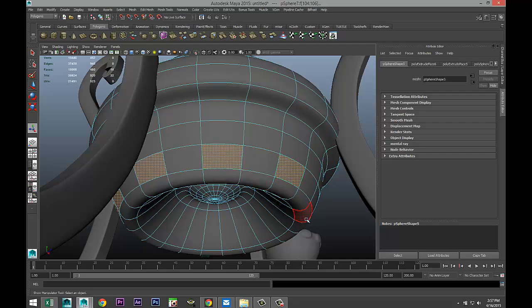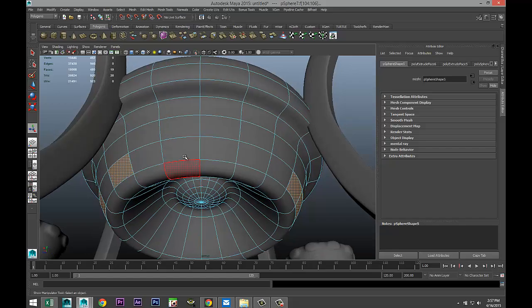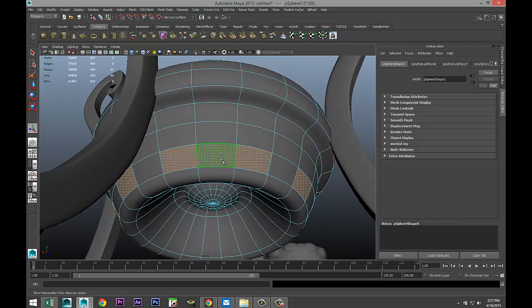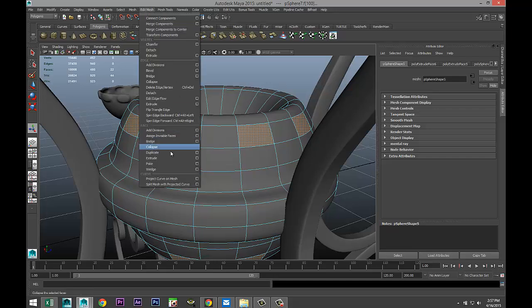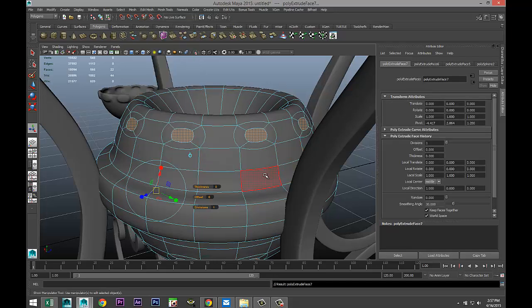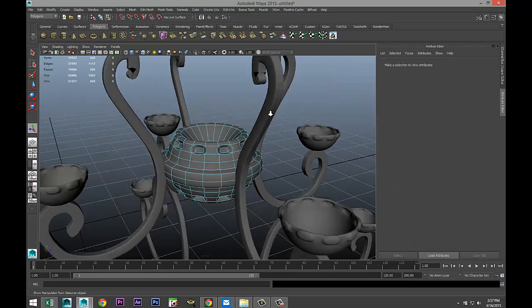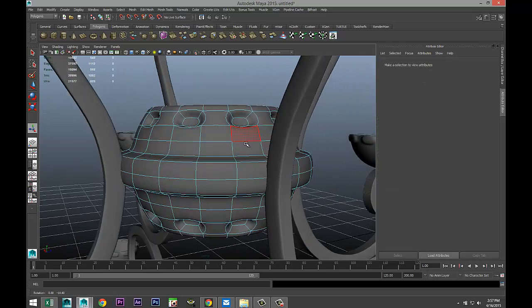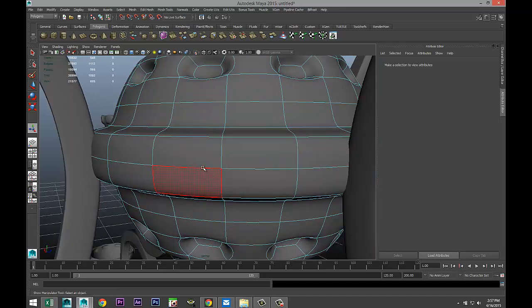So that one, that one, that one, that one, that one. Not that one. All right. Edit mesh, extrude, and we'll do minus 0.05. Let's see how that works. Okay, starting to look a little bit better. All right, a little bit more detail.